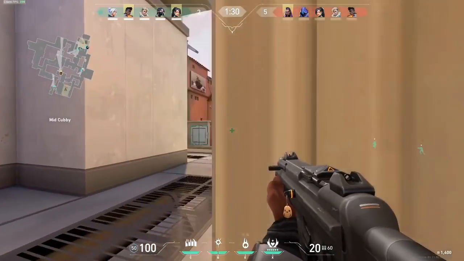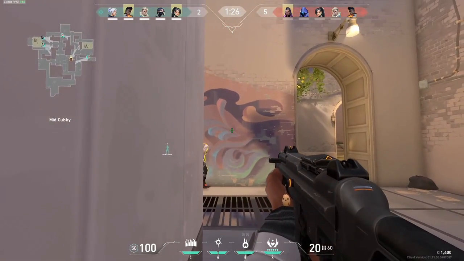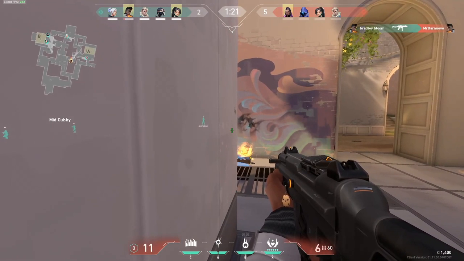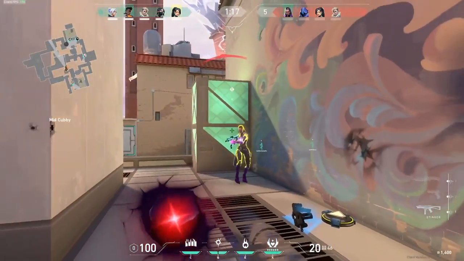Okay, so the next round starting off here. Looks like Bradley has gone over to Cat here with the Phoenix. Now, I love playing Cat with Phoenix. Just simply because of the ability to flash people. Yeah, it's awesome. You've got all these different corners you can ult, you can flash from.